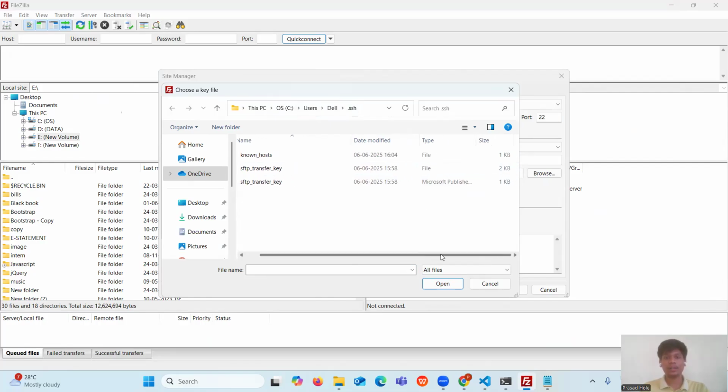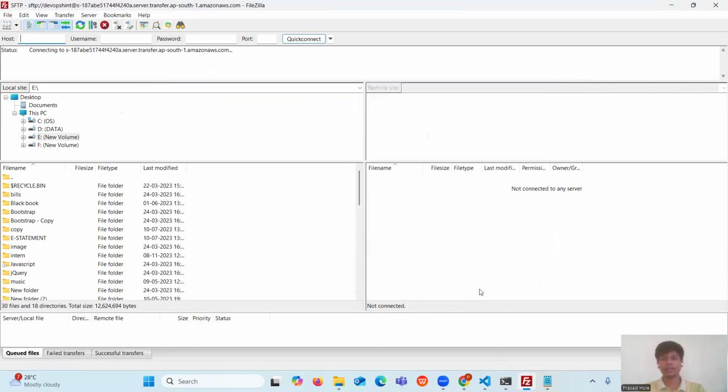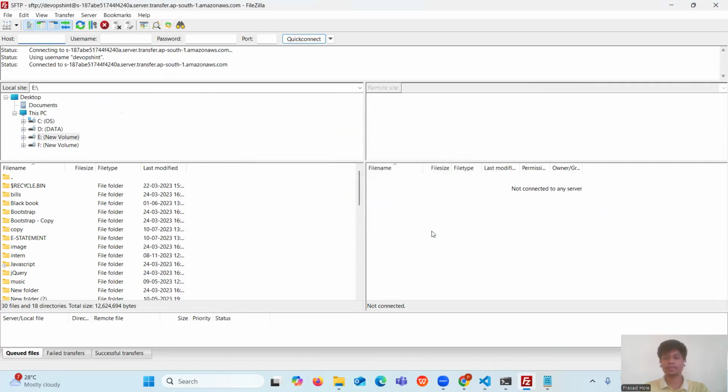We should get the private key. Now click on connect. Check this box and okay. As you can see, the status is connected.